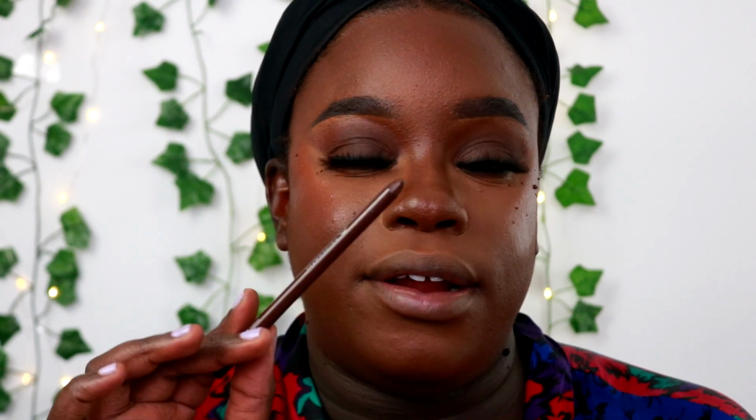Now for lips, we're gonna go ahead and keep it neutral. My lips with my Old Faithful Sephora Rouge Gel Lip Liner in the shade Molasses. I know the Sephora savings sale ended and I know all y'all went and bought this lip liner, which y'all should. It is the best dark brown lip liner. I'm gonna go ahead and line my lips, and I do like to overline just because if you look at my lips, they cute, but like my bottom lip is not proportioned, and I just like the little pout.